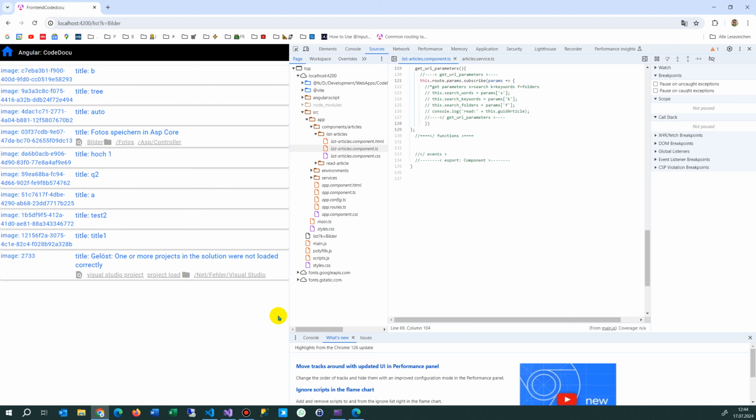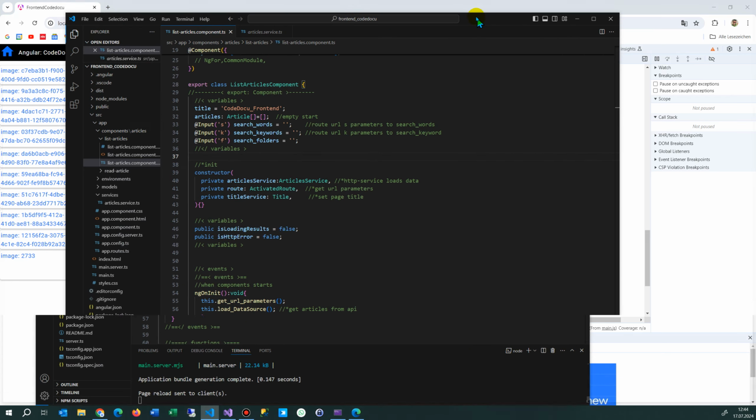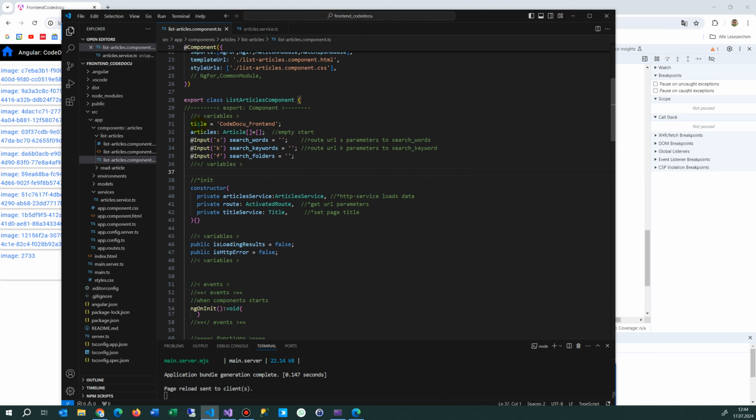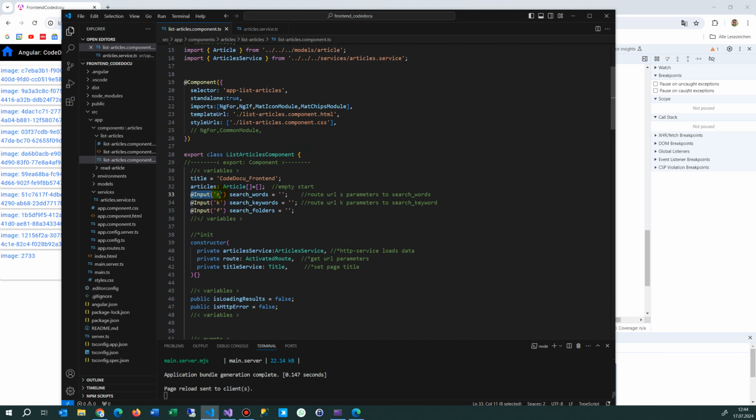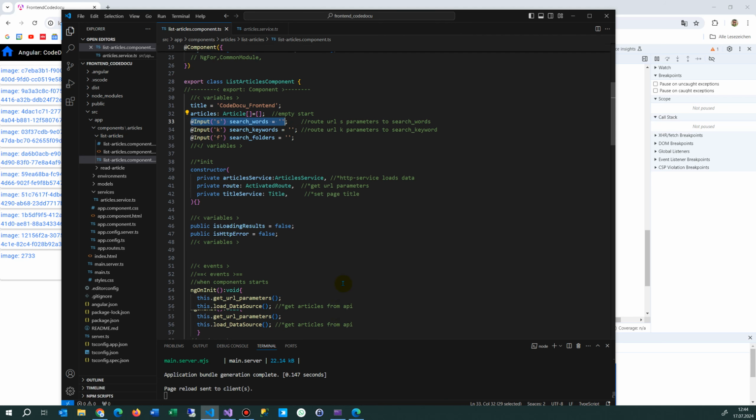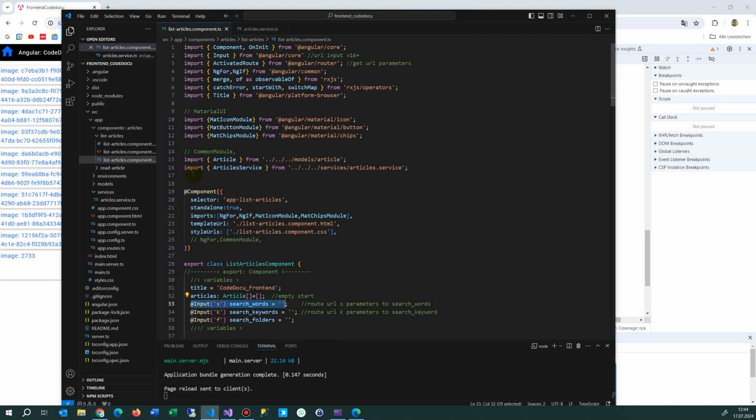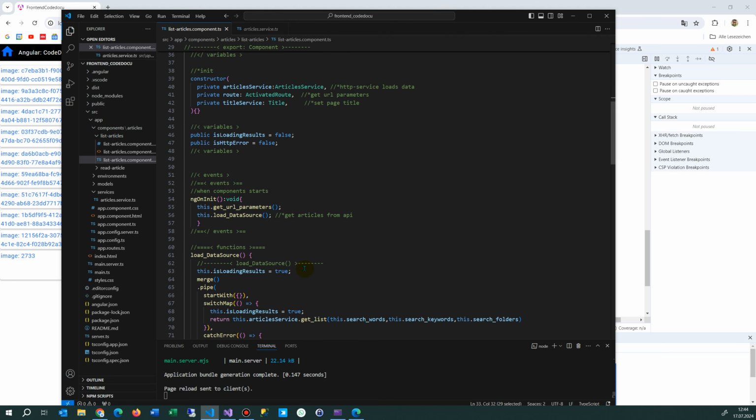I didn't filter from there now, but what I wanted to show in this case is what you have to do. You set the input decorator and a variable on there, and the Input is imported from Angular core.